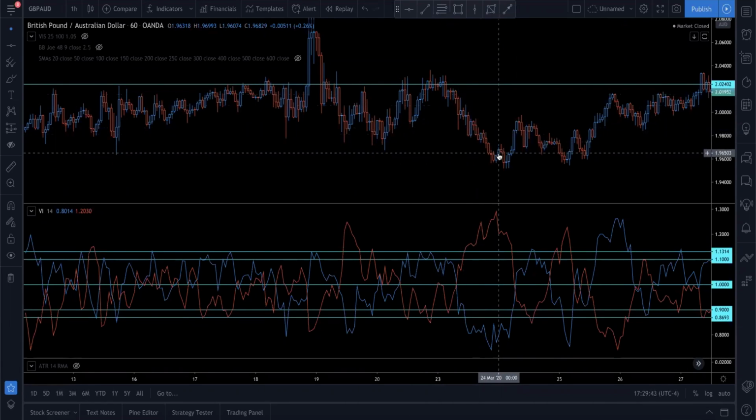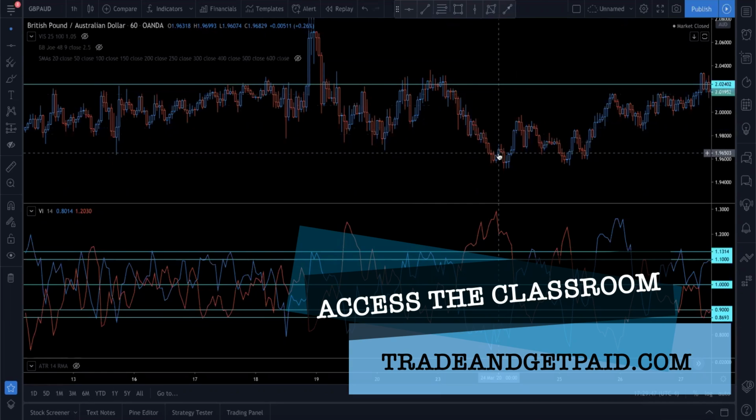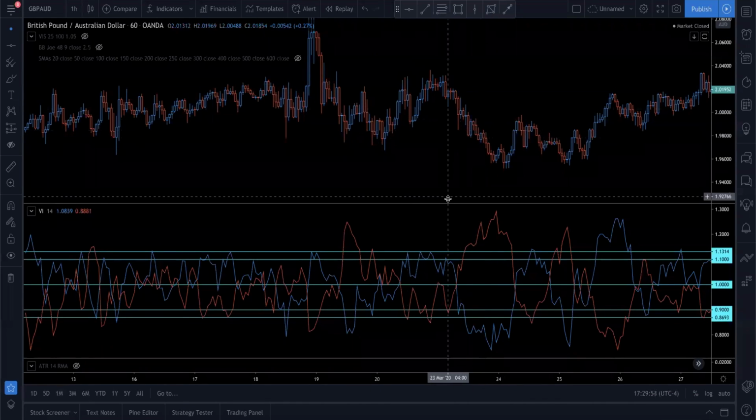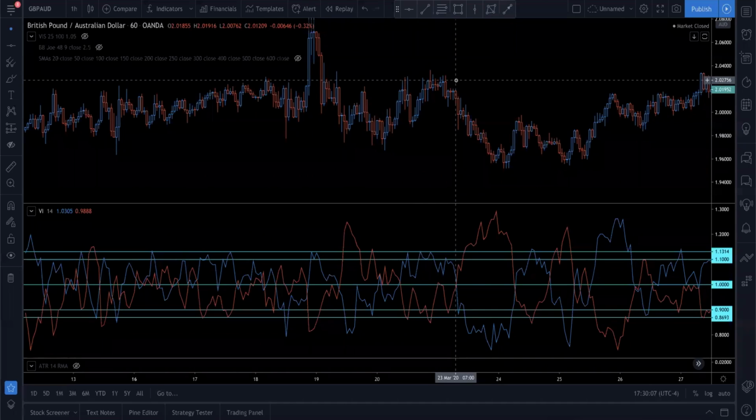Guys, this is a really powerful tool. It's not the only tool you're going to need. You definitely need to know price action. You definitely need to understand how to mark up zones and how to understand where levels are going to be. Over and over again, the vortex indicator is going to give you accurate numbers on what to expect the market to do, both positive and negative, based on the volume that's in the market and the money that the market makers are moving in the market. It's a very good complement to price action trading.